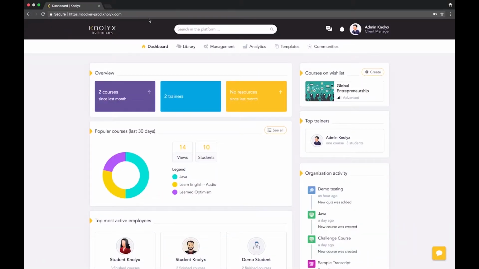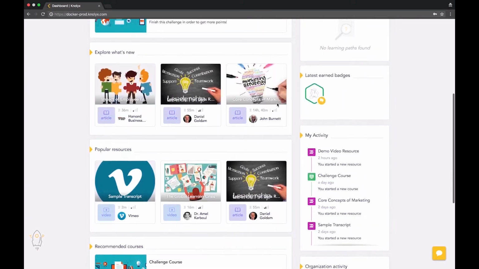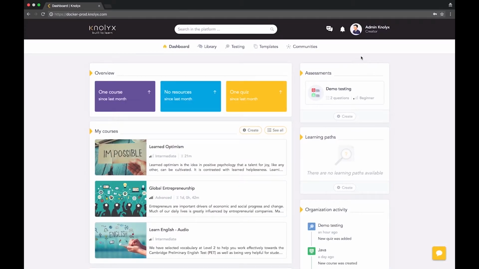Learn about managing multiple roles. If you have more roles for an account, you can change them by clicking on the client manager's name, where you can find the list with the roles that have been allocated to this account. If you click on the student account, you switch from the client manager account to the student account. For example, if you click on the creator account, you have all permissions allocated to this role.